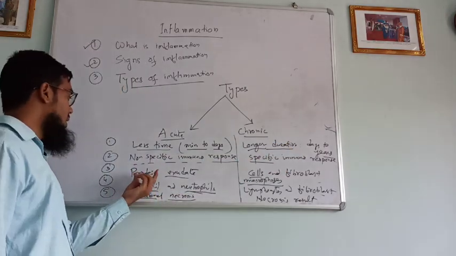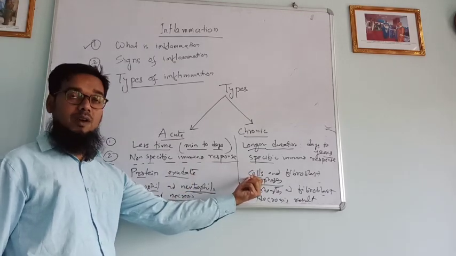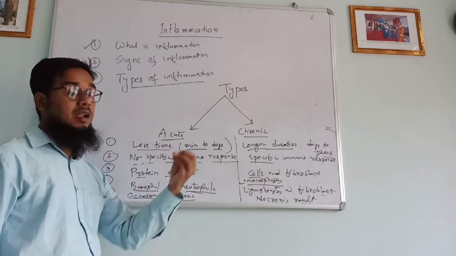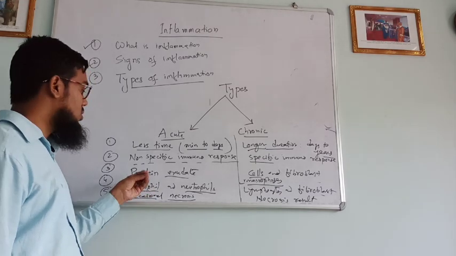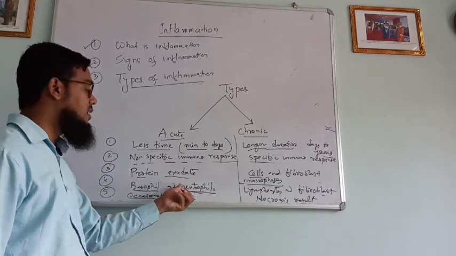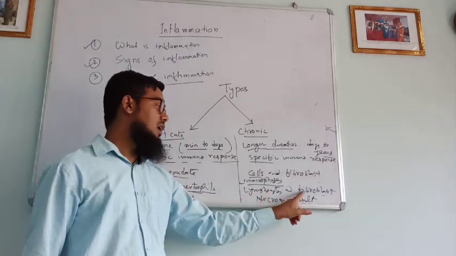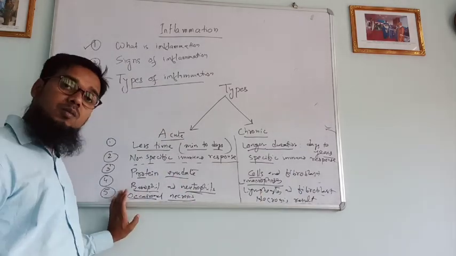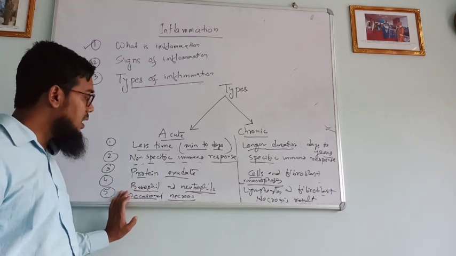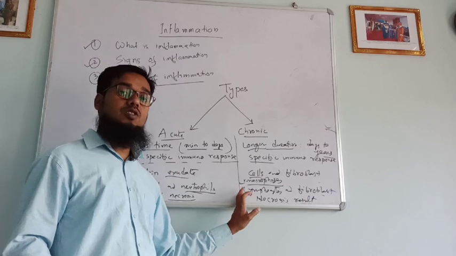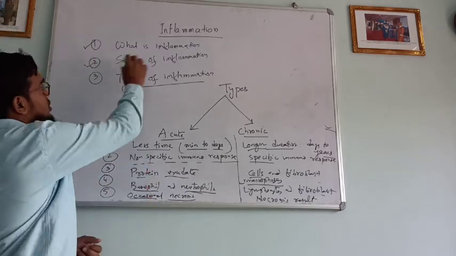So in some specific chronic inflammation, a specific immune response will be there. In acute inflammation, proteins are exudated, but in chronic inflammation, macrophages and fibroblasts are exudated. And in acute inflammation, the cells that come to the inflammation are mostly basophils and neutrophils, but in chronic inflammation these are lymphocytes and fibroblasts. And acute inflammation lasts some time and occasionally produces necrosis of a particular area, but chronic inflammation produces necrosis. This is the general introduction to inflammation.